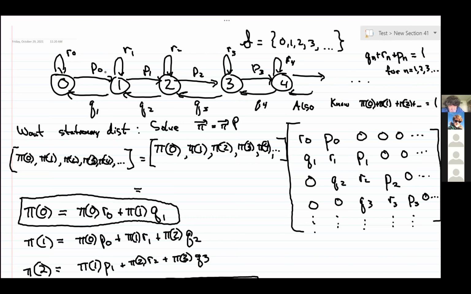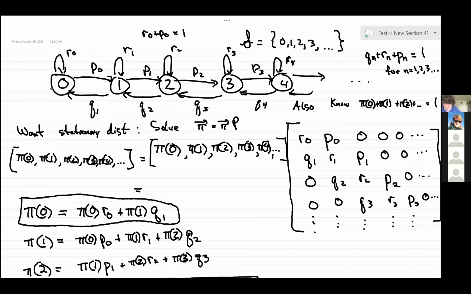What's the equation that holds in the first one? Well, I suppose in the first one, you can say that R0 plus P0 is 1, right? We can squeeze that in over here. So that R0 plus P0 would be equal to 1. Why? Because, well, there's no Q. There's no going down if you're at 0. So the only 2 things you can do at 0 is either remain at 0 or go up.